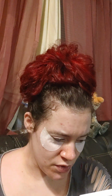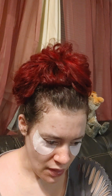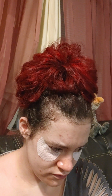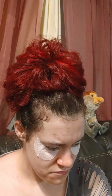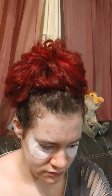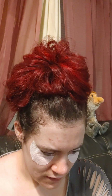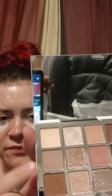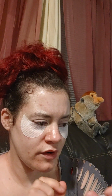The first shade, I'm getting ahead of myself. The first shade that I want to go in with, I'm thinking, is... That's a good question. I'm thinking to go in either with this shade right here, or this shade up here.